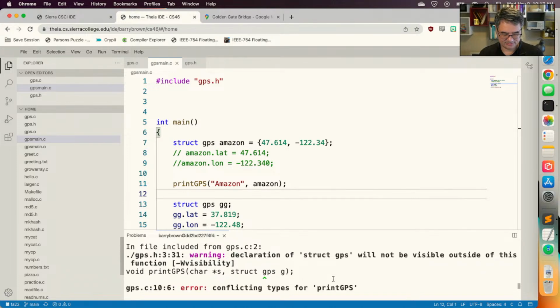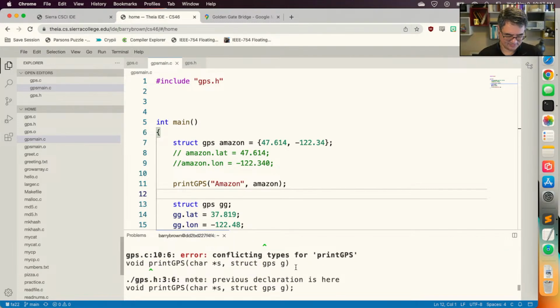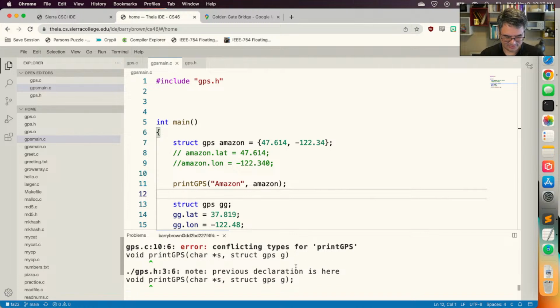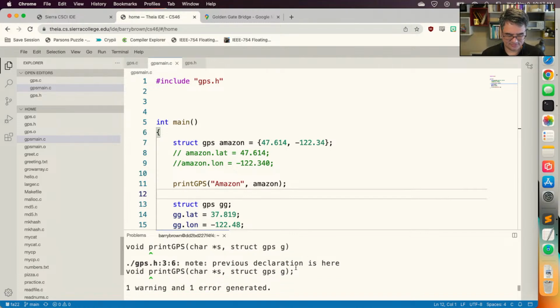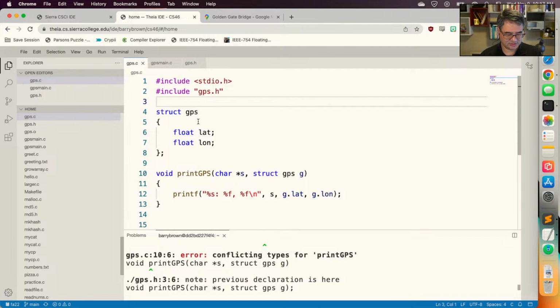And you're right. Declaration of struct GPS is not visible outside of this function. So I can't just put the struct only in gps.c because GPS main also needs to know about that struct.